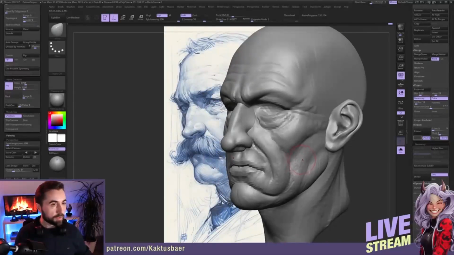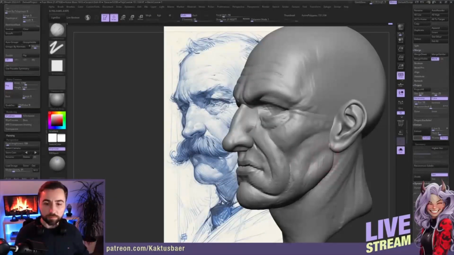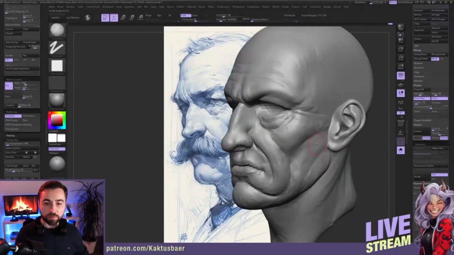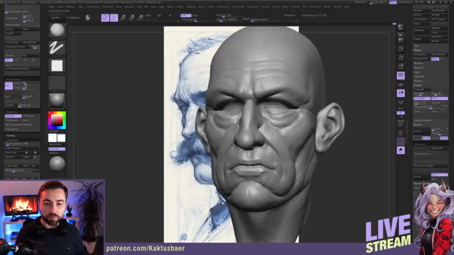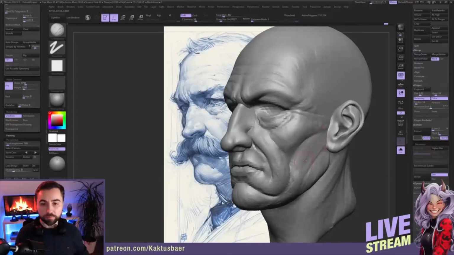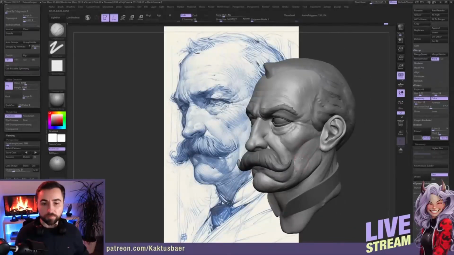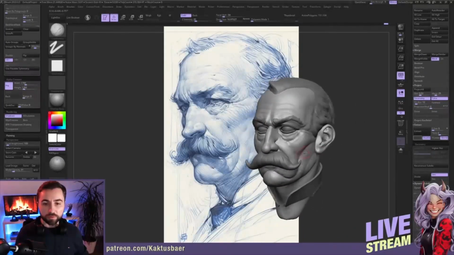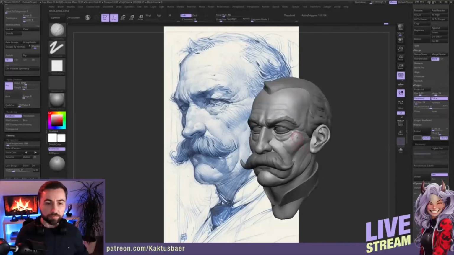So some things I need to build back or make a better transition between these, so they are not sticking too much out. But for a quick sketch, yeah.